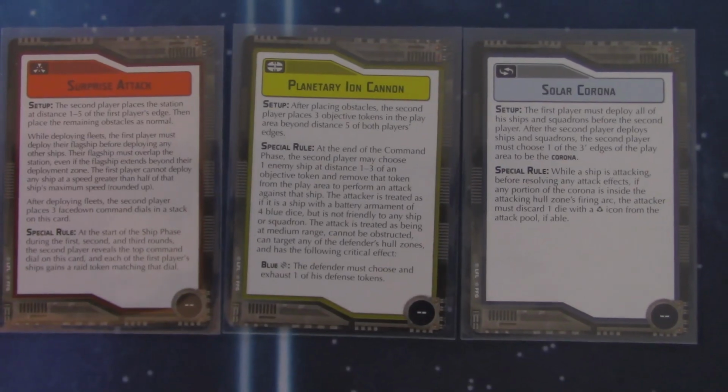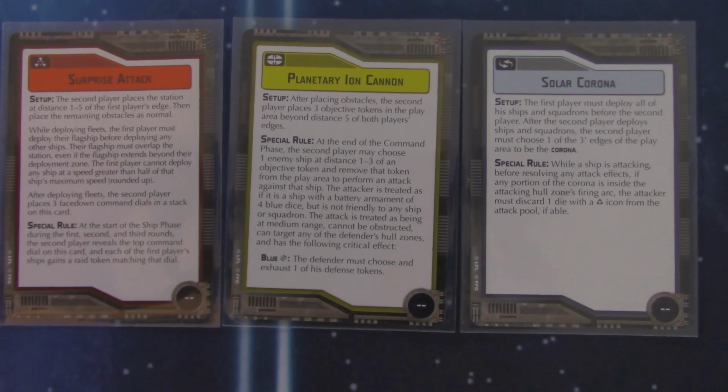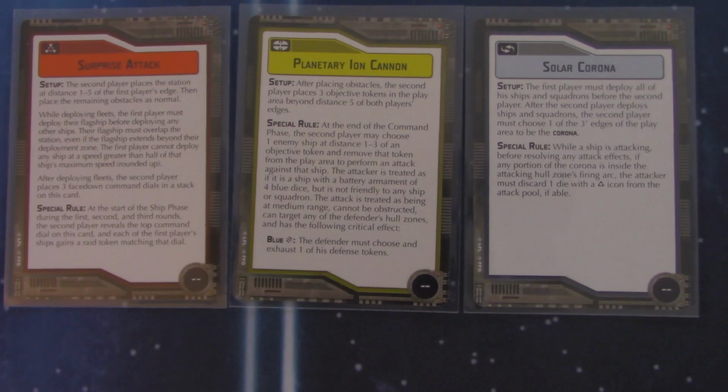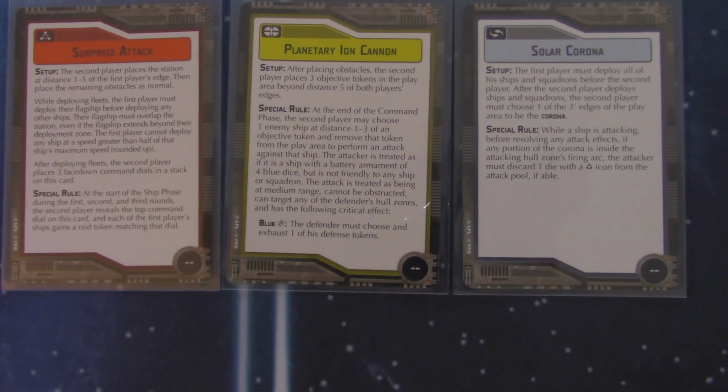Let's get to the fleets and objectives, then we'll go right into setup. I outbid Ken by 1 point, so I chose to go first. And these are the objectives I have to choose from: surprise attack, planetary ion cannon, and solar corona. I've chosen planetary ion cannon.